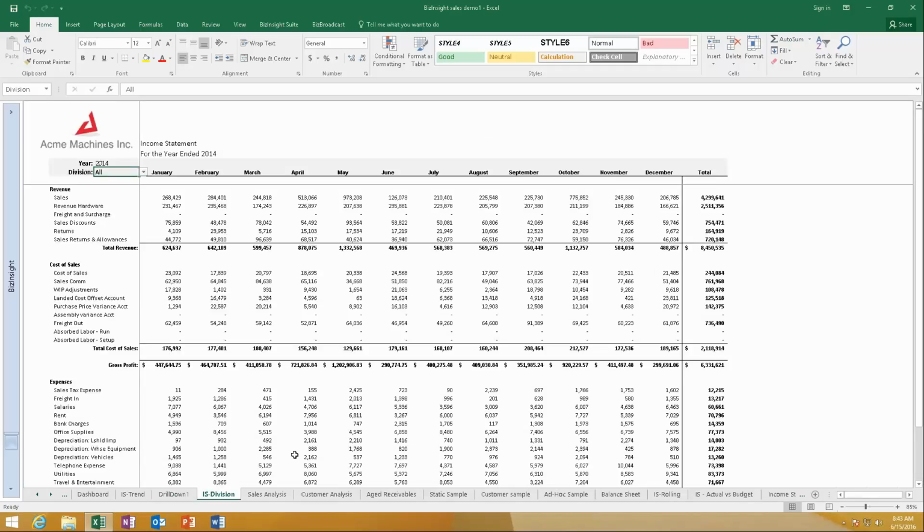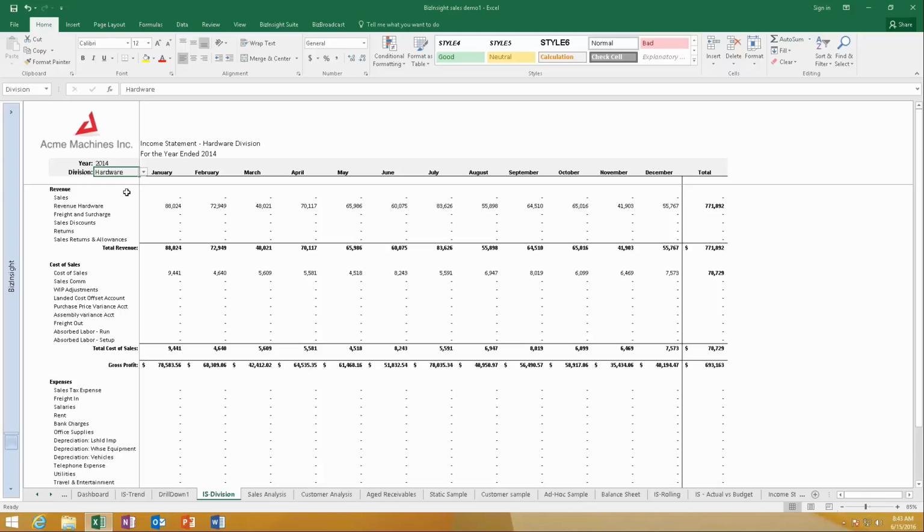The ability to share that across different types of users. We talked about managing the versions, right? Maybe I have a P&L or an expense analysis, or maybe I have a commission report. I want to create the commission report one time and share it across 50 different salespeople. And I don't want to write 50 different reports. I want to write it one time. I can use a filter inside the report to filter it down to an individual segment of the business, whether it's a division, a salesperson on a commission report, or as in this example, our hardware division inside of a P&L.